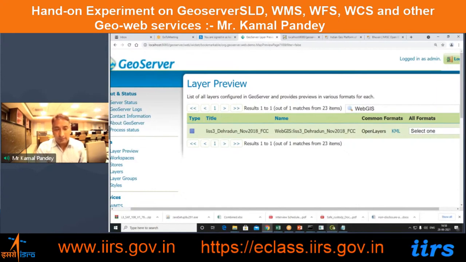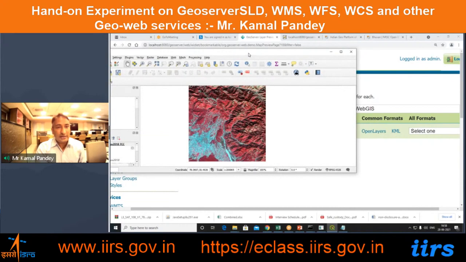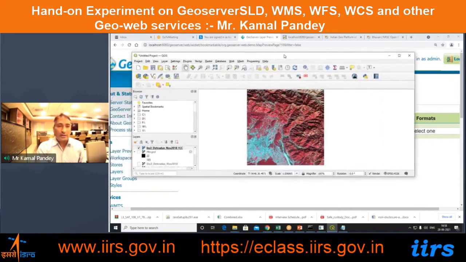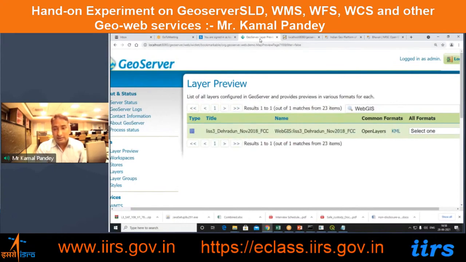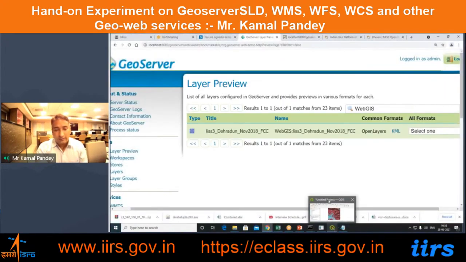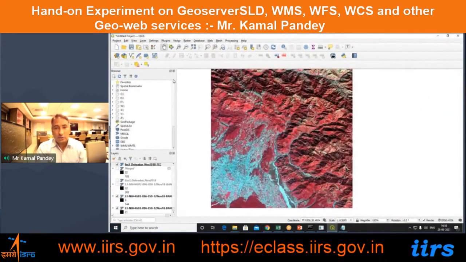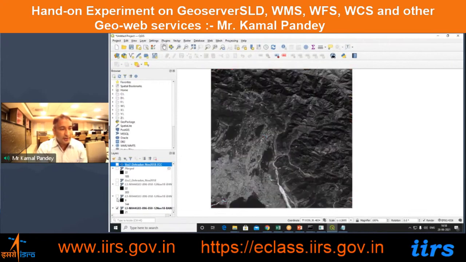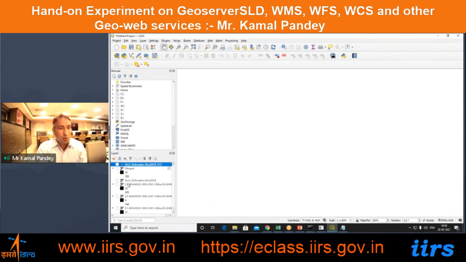But now let us try to get this data set in your QGIS also. We have a separate dedicated lecture for getting this data set as a web service through some applications like Leaflet or OpenLayers. But we will see this data set in QGIS right now. We have seen it earlier also. Now Bhuvan and all services we have seen here. Now I have my own data set also. Let us try to get it here.